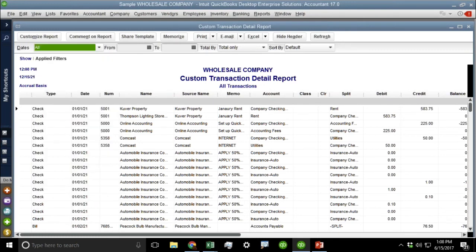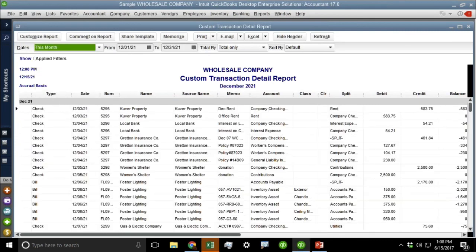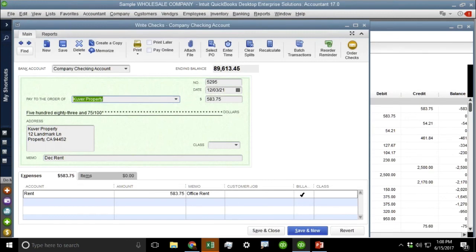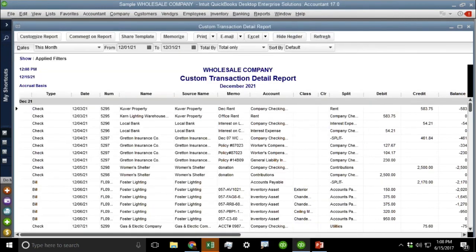This particular one was an example where I had to do a transaction detail report to be able to see both. Let me just double check here, put my customer's name. Okay, I just need to make sure that I'm seeing both a customer name and the source name. Okay, perfect. So let me export this into Excel.